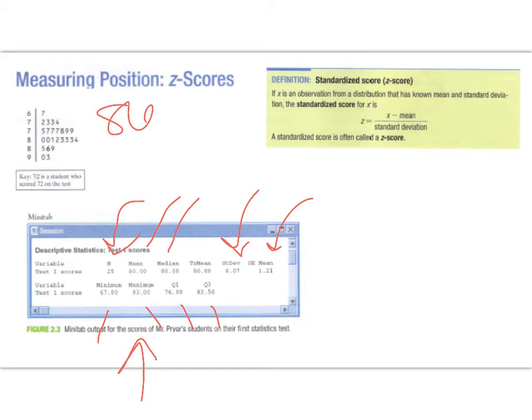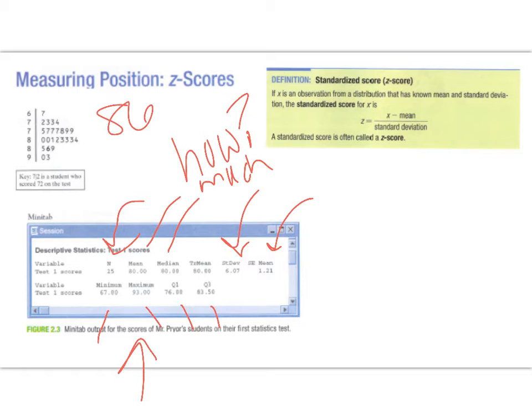And so when we're standardizing her score, what we're looking at is that we know Jenny did well. Jenny was in what, the 84th percentile? So we know she did above average. The mean is an 80. We know that 21 students did worse than she did. So we know that she's above average. But the question really would be, how much above average is she? Was she just so-so?